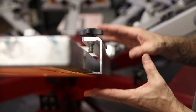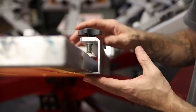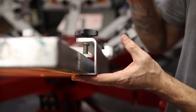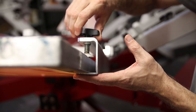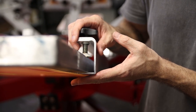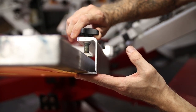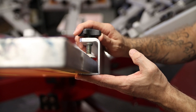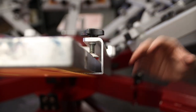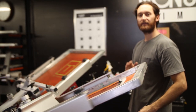When it comes to side clamps, I prefer them to be made out of aluminum as opposed to steel. Aluminum is a lot stiffer and steel has a tendency to flex. So if these side arms are made out of steel and you tighten this down, a lot of times you'll see the bottom part of the clamp kind of bend down. Aluminum is stiff, so no matter how hard you tighten it, you won't see the bottom part of the bracket flex, which means the screen doesn't move down causing off-contact issues. Another bonus with aluminum side clamps is that they're lighter, again aiding in the throwable weight of the press.